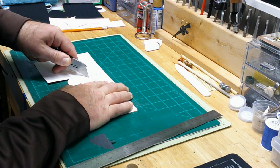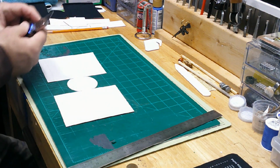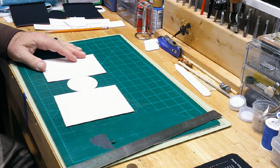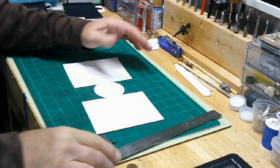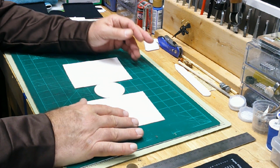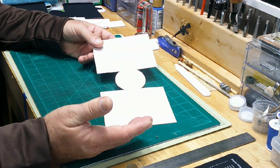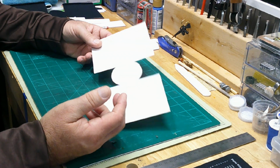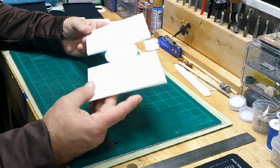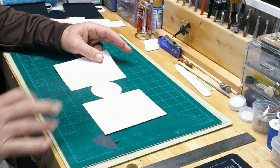So I could have done the same thing with just taking a can and measuring it with a cloth measuring tape, and then figuring out all my dimensions. I could have done the same thing doing that, but I thought, hey, why do that when I've got a million of these little foam koozies laying around? I'll just take one of those apart and use it to start, make it quicker for my pattern. So I'm going to go grab a can.